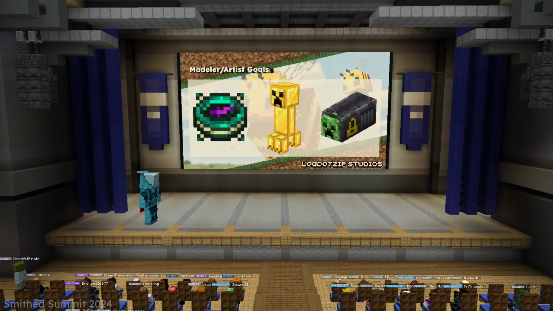For our modelers and artists, they have a number of goals as well that should feel very familiar to anybody who has worked with resource packs before, who has worked especially with vanilla plus content data packs before. We have some clear examples here. Things that are custom items need to be recognizable as what they are, and they also need to feel like they belong in Minecraft. So this first item here should be immediately obvious.